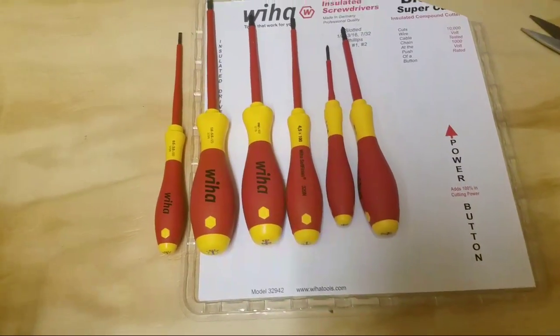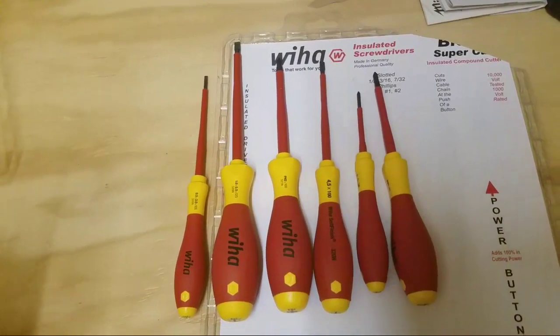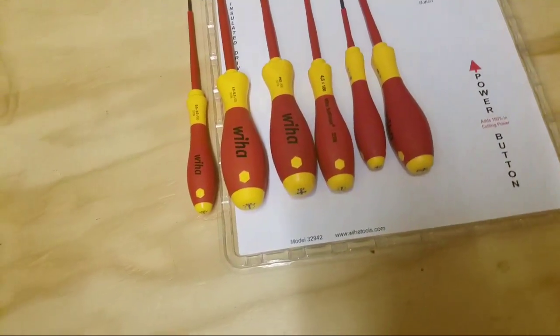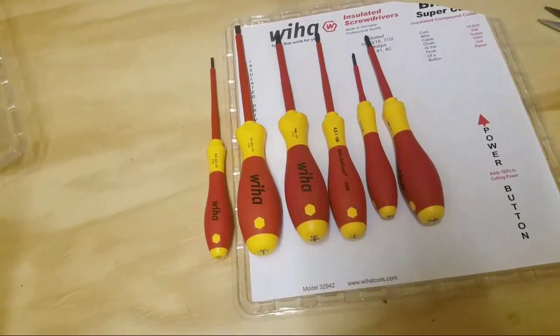What's it? 2 amp hour in the 60 volt. 6 amp hour in the 20 volt.